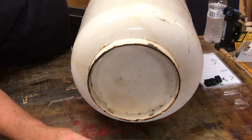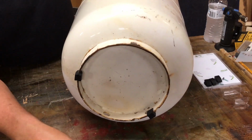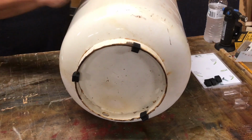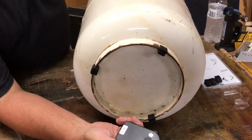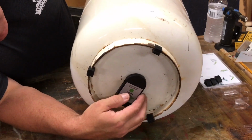Okay, I'm going to install these rubber feet. There are 3 for each tank, 6 total, and these are just to prevent the tank from crushing the monitor or the sensor. So just spread them out there, and this one is the full one. I'm going to make this tank number 1. And again, this rubber pad between the magnets should be in the center of the bottom of the tank. It's pretty close. Okay, now that I have that installed on tank number 1, I'm going to set it up, let the propane settle, and we'll check the levels on my phone and on the monitor.